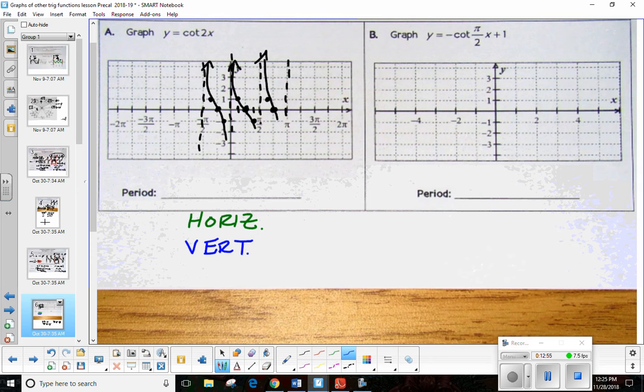Antonio says pi over 2 is going to be horizontal. I've got horizontal in green, so I want to make sure that's horizontal. Then he says this -1 and this +1 are vertical. Well, why can't I say that that +1 is horizontal, a phase shift? How do I know it's not inside? There you go. If it was telling me I did want that to happen, there would be parentheses there. Without parentheses, I have to believe it's vertical.